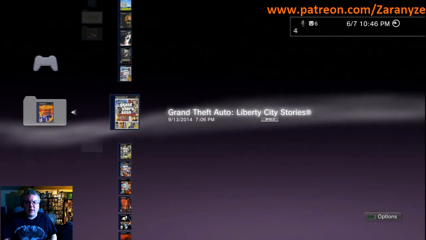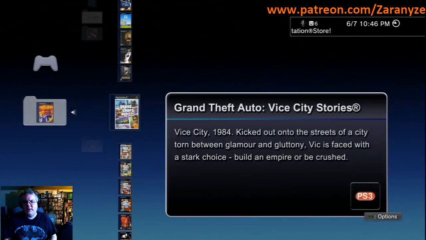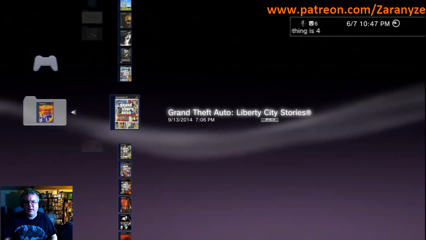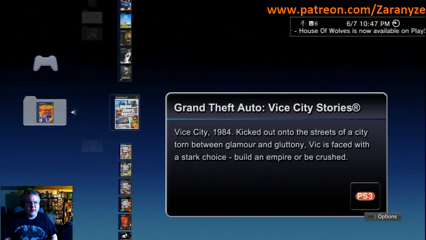And then I always meant to pick these up on disc, but I just never got around to it. We got Grand Theft Auto Liberty City Stories, which is kind of a prequel to Grand Theft Auto 3. And then we got Grand Theft Auto Vice City Stories, which is kind of a prequel to Vice City as well, actually. So, yeah, pretty cool stuff. I haven't played this one yet. I have played a bit of this one, and I'm liking it so far.